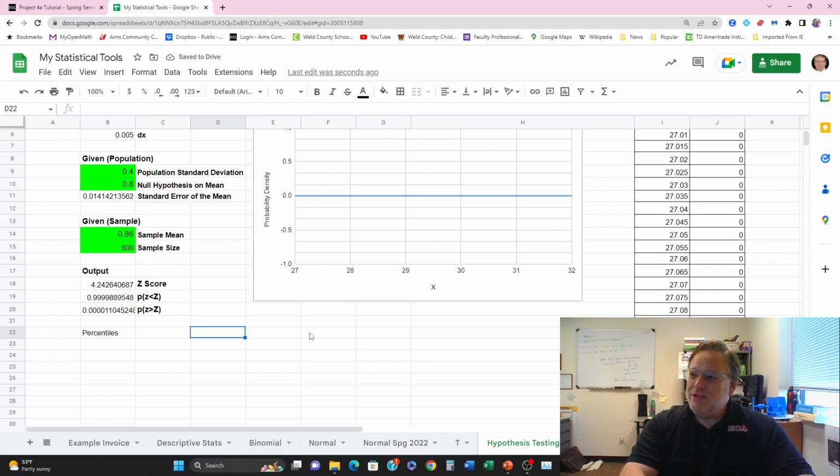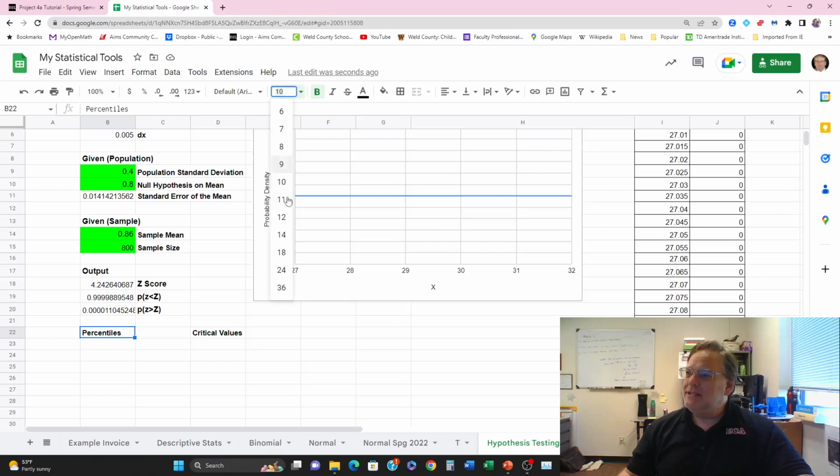Okay, and then also move two columns to the right here, and I'm going to have you type in the words critical values. Okay, so we've got percentiles here that's in boldface, critical values here that's also in boldface. In fact, I think with these things, yeah, I'm wanting to make those both 11-point fonts since they're titles.